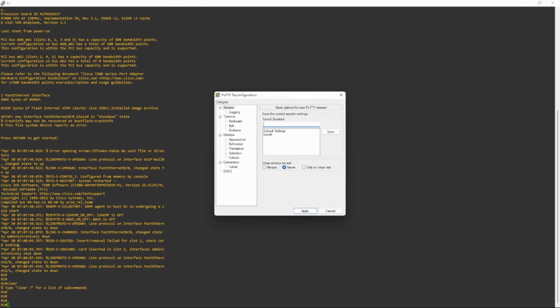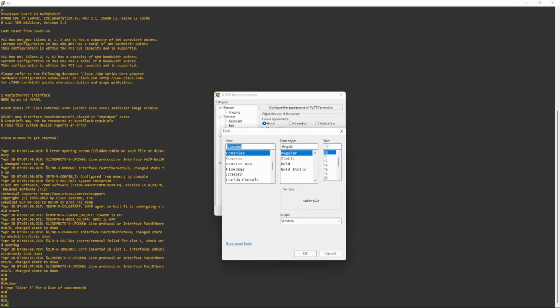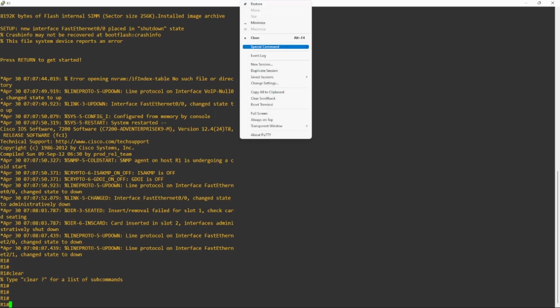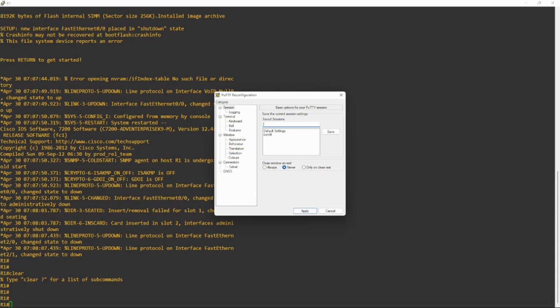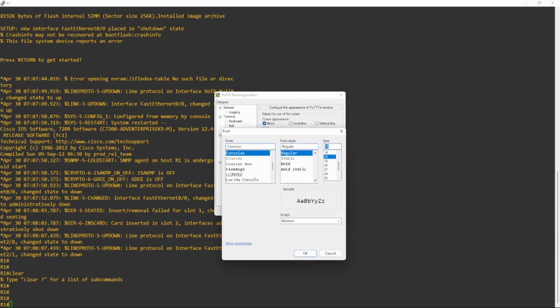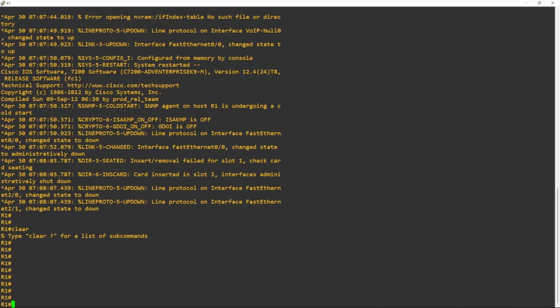I don't know how easy this is for everyone to see, especially with everything else in there. There we go. Yeah, I can. Let's try 14. How's that? Is that any better? A little bit better. Let's go to 16. Appearance, change it down to 16. Okay, apply. All right, so now we know we're on router 1.